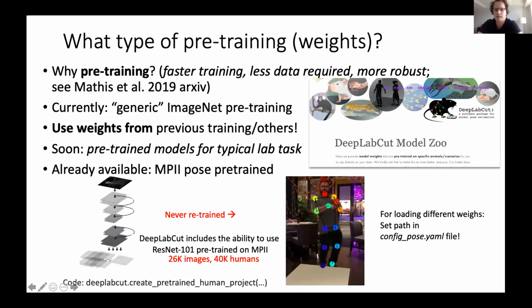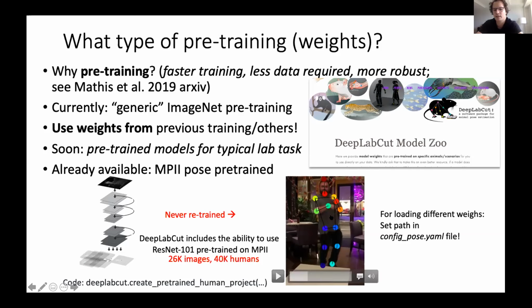And then, as I said, these ResNet 50s, or all these networks, are just pre-trained on ImageNet, so they cannot do any pose estimation as such, a priori, without training them. So in other words, these weights are just the weights that are within the backbone. But you can also share the weights at the readout here. And if you do that, then you can, of course, use the whole network to do pose estimation.